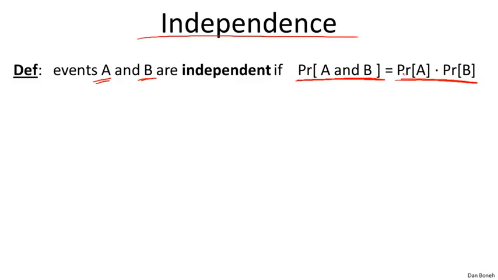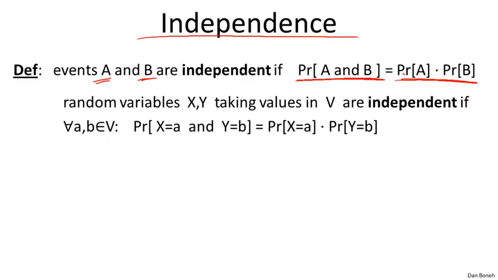And as I said, if you want to read more about that, please take a look at the background material. Now, the same thing can be said for random variables. So suppose we have two random variables, x and y, they take values in some set V. Then we say that these random variables are independent if the probability that x is equal to A and y is equal to B is equal to the product of these two probabilities. Basically, what this means is even if you know that x is equal to A, that tells you nothing about the value of y. Okay, that's what this multiplication means. And again, this needs to hold for all A and B in the space of values of these random variables.